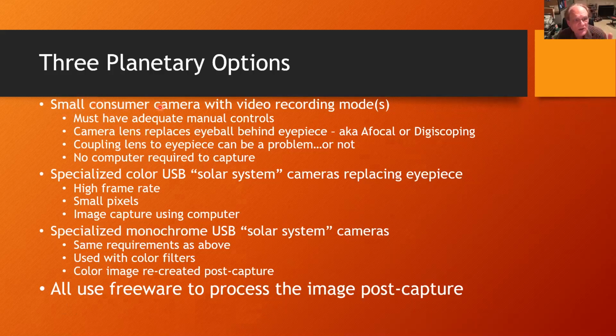However, there are some caveats on using consumer cameras for this purpose, to record the video, which the software then weeds through, as Greg will describe. They first have to have adequate manual controls. Not all consumer cameras do. You have to have one that does.